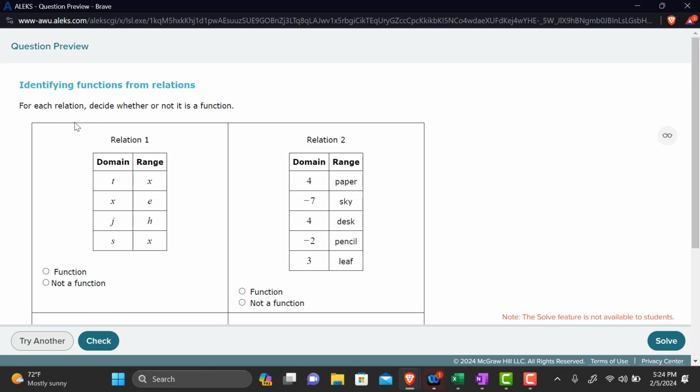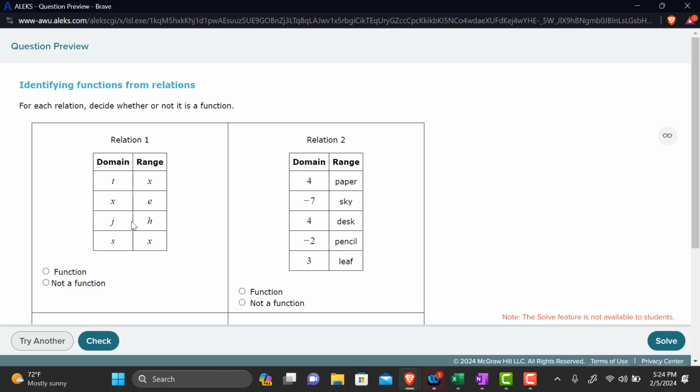Now, remember I said we just need a definition of relation versus a function, right? A function means one input gets one output. That is our definition. If we have more than one output, meaning I plug in a value A and I get out two outputs, that is just a relation.